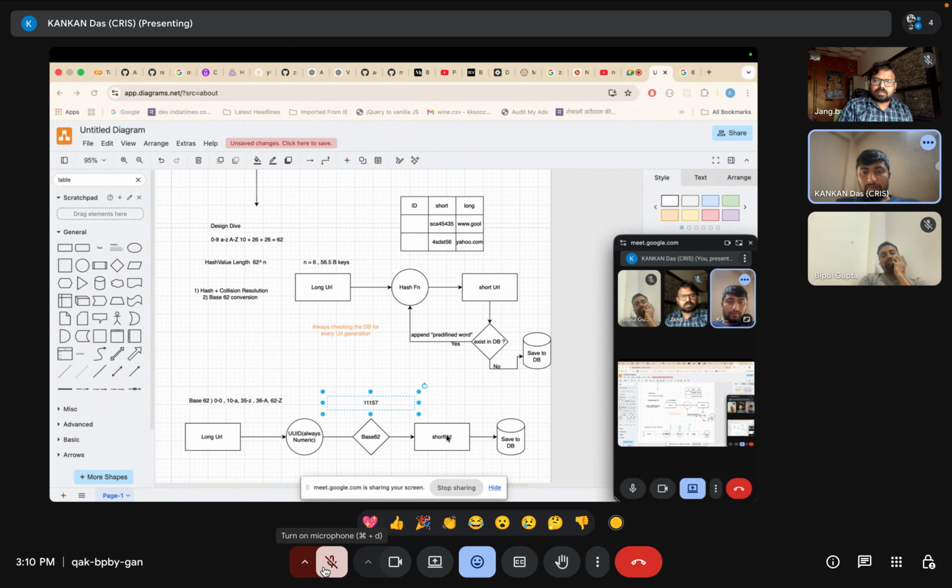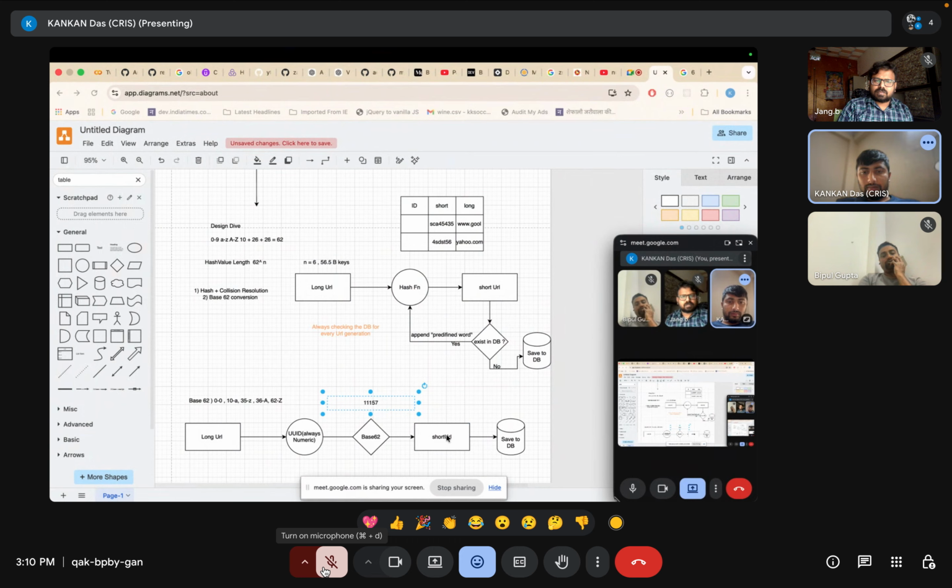Whenever you hit it, it will come to a load balancer. For redirection, whenever the short URL comes to your server, you will keep a load balancer in the front, and the load balancer will distribute to your servers based on the traffic, whatever logic, round robin or LRU, you selected.